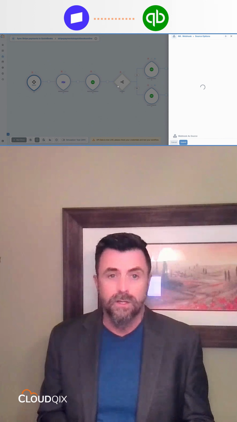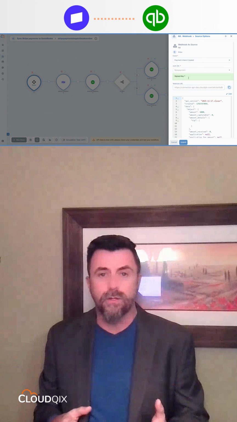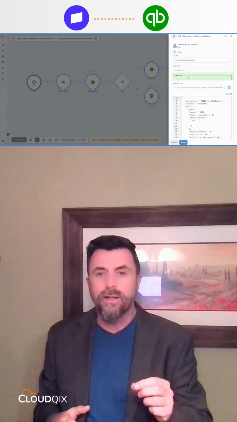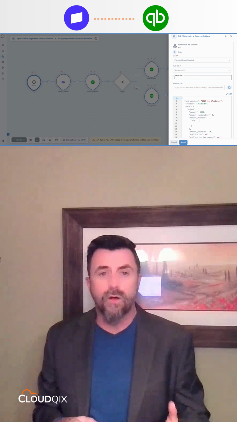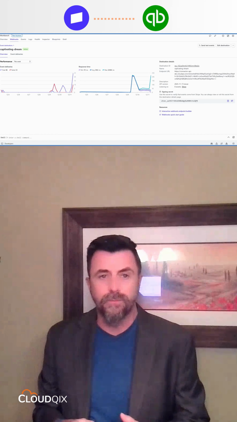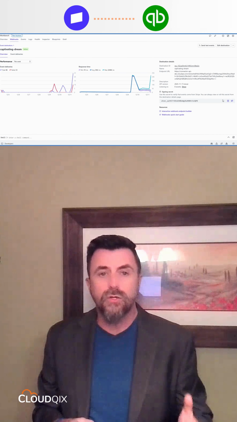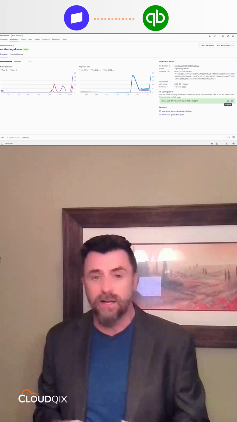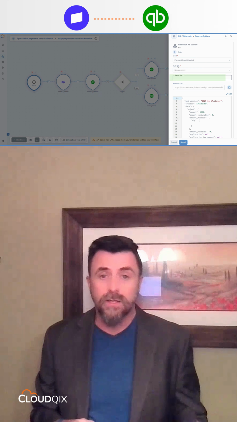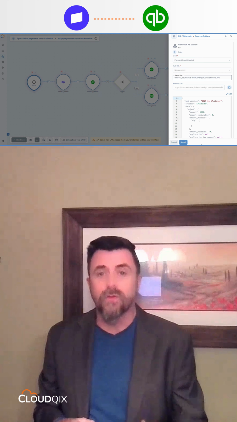So I'm opening the first node called Source. This is the Stripe webhook. Here, we need to add our signed key from Stripe so the workflow can validate the webhook event. I go to my Stripe webhook developer dashboard and copy the signed key. Back in CloudQix, I paste the key into the field here and submit. Let's open the next node.